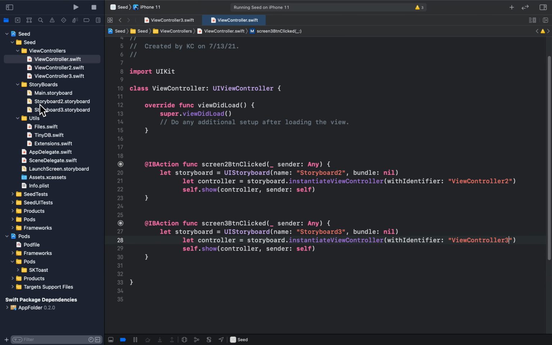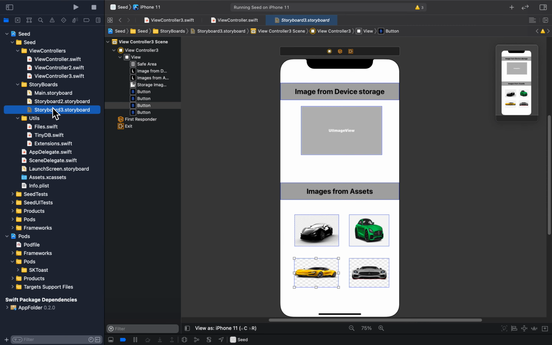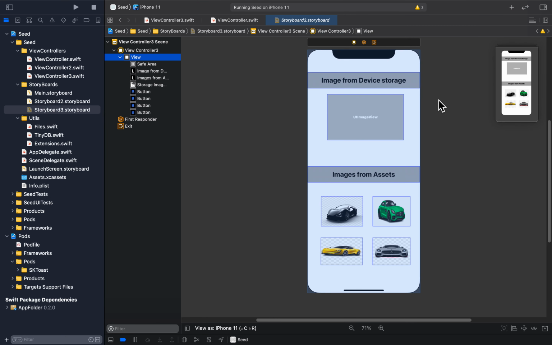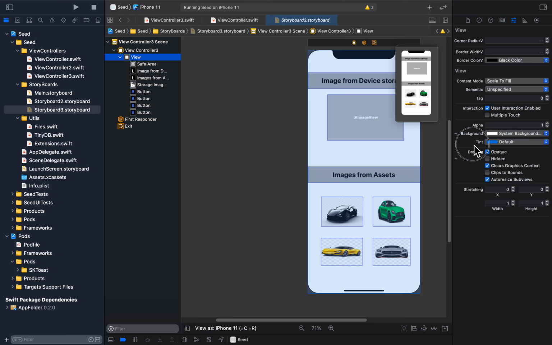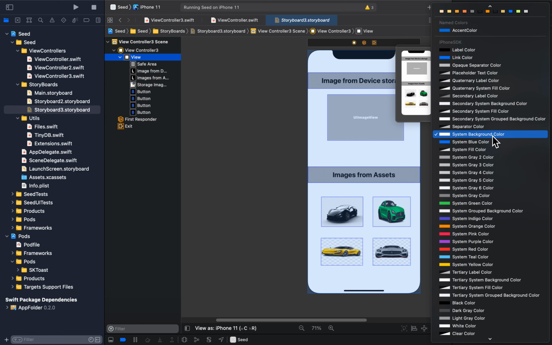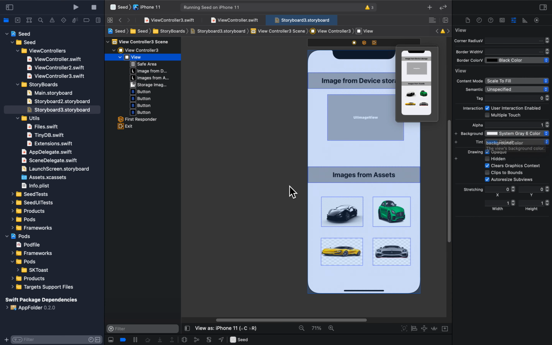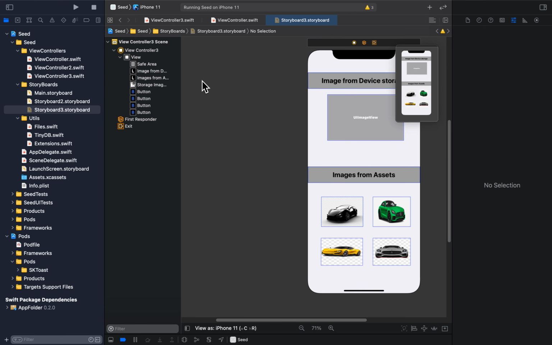Storyboard. Okay, view. Okay, background. Let's see. Okay, yeah, I think that's better.